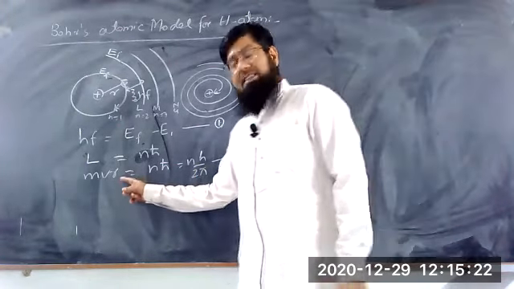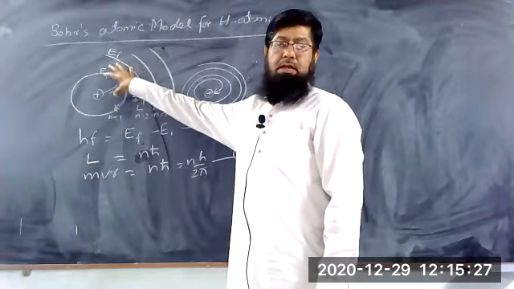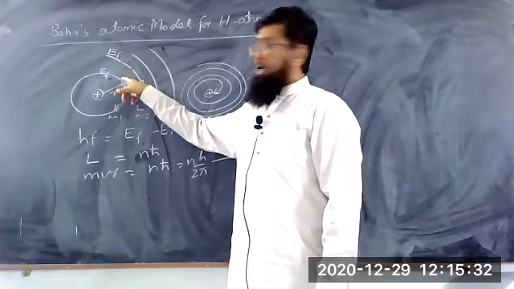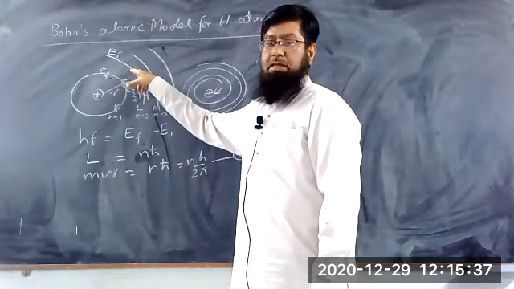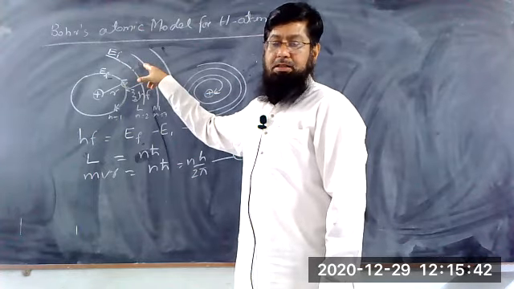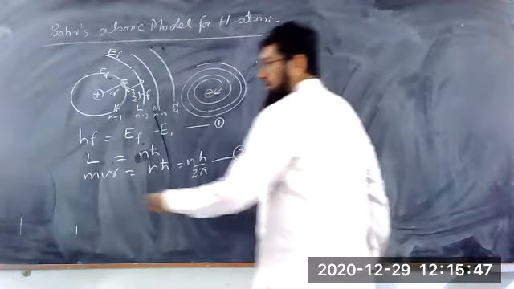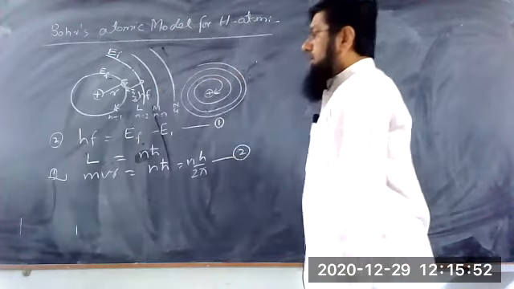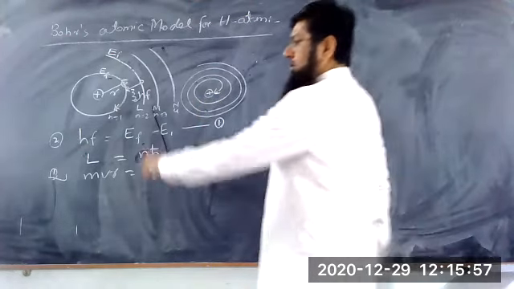It states that the electron will only remain in certain quantum states. The electron cannot remain in between two states. So the electron may be either in this state, or in this state, or in this state. It will always remain in a state. So this is the second postulate. Sometimes we call this the first postulate and this the second postulate.